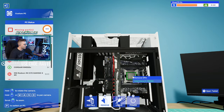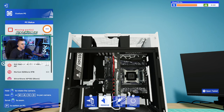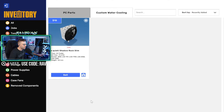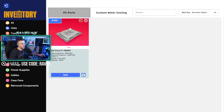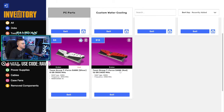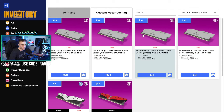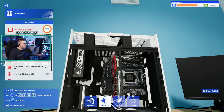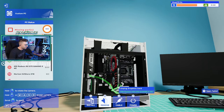That's an X99 board. That's right. Those are different. Let me see. What do we got here? There's that. Maybe it's a broken motherboard, so that's fine. That's not broken, right? No. Supports overclocking. Okay, cool. So what'd I take out? Memory? Any of the memory broken? Nope. Memory looks good. The T-Force Delta RAM, you guys. We like that. That was on a super sale for Black Friday. That's some good RAM. Let's take out the graphics card.